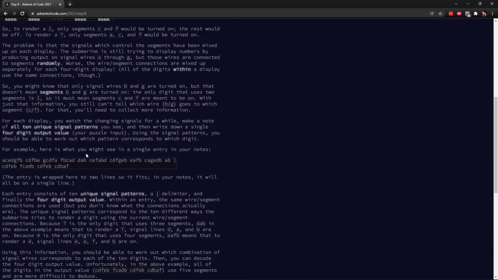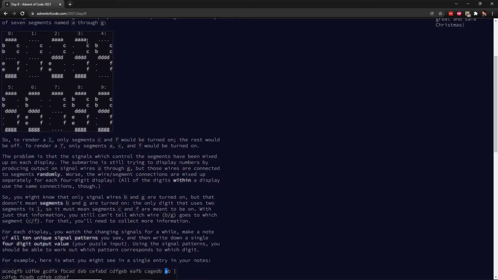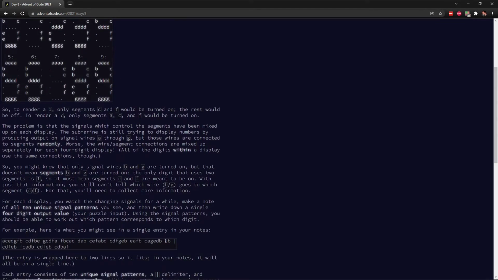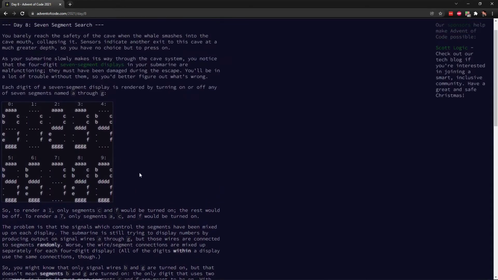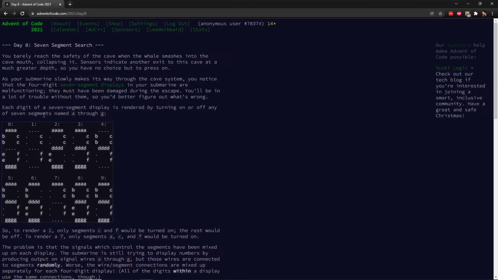Basically, I've got this challenge where I'm going to be given this line here, and the first group here, there's always going to be 10, and they are the letters that make up each of the 10 digits. But the issue I have here is I can't match AB to what is A and B up here. But I can say this is the only one that's too long. And because I know one is too long, it's got to be 1. So the A and B are connected to C and F. I don't know which one's which, but that's okay.